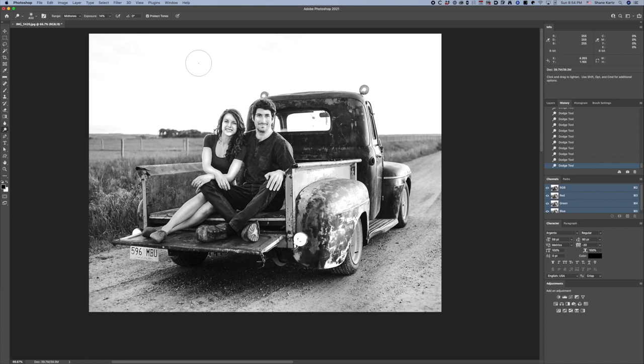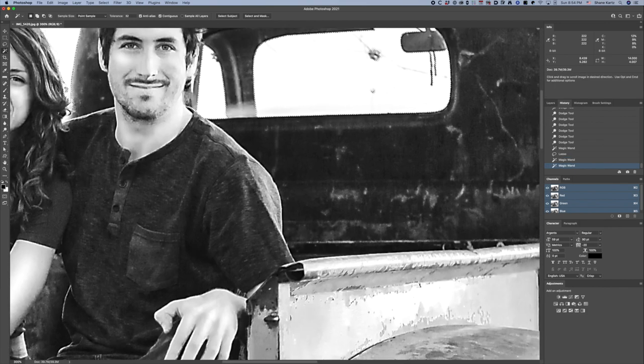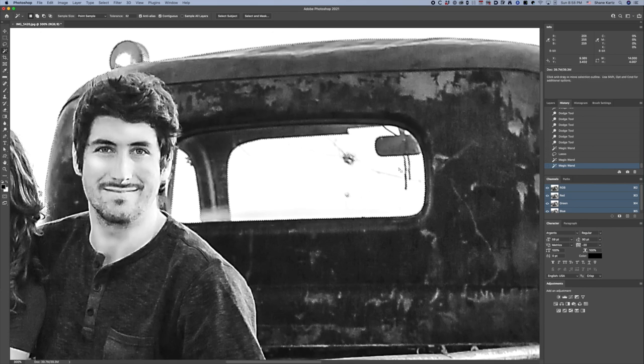Okay, now the sky, we're going to do a selection on the sky. So back to the magic wand tool, I'm going to put this up to 32. Select the sky, and you can see it's selected most of the sky, but it's also selected part of the truck here. So we're going to go with the lasso tool, and I'm just going to manually drop out that selection. And I'm going to select in here and in here. But what I don't want to do is completely obliterate this nice crack in the windshield. I suppose we could fix it if we wanted to, but that wouldn't be authentic. Just trying to get close.